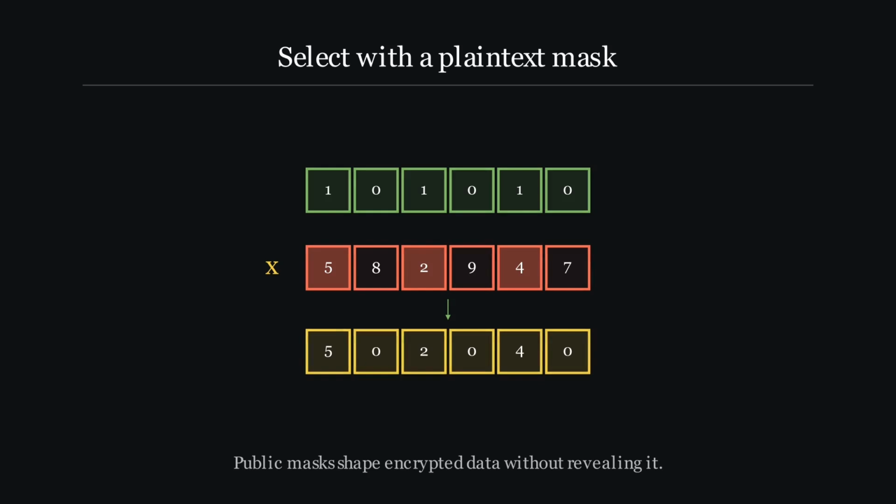The server learns the public mask, but it does not learn the private values stored in the ciphertext. Similar masks can isolate channels, select lanes, or apply public weights. They are useful, but they do not move information between slots. They only transform each current position according to the plaintext value aligned with that position.